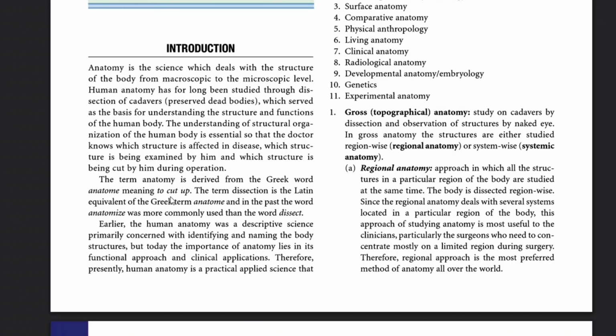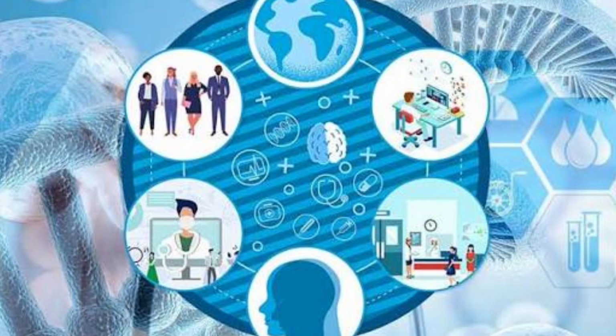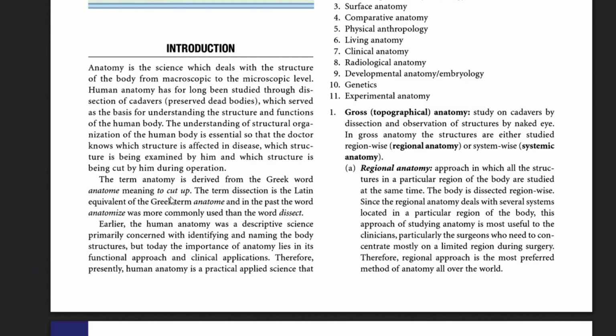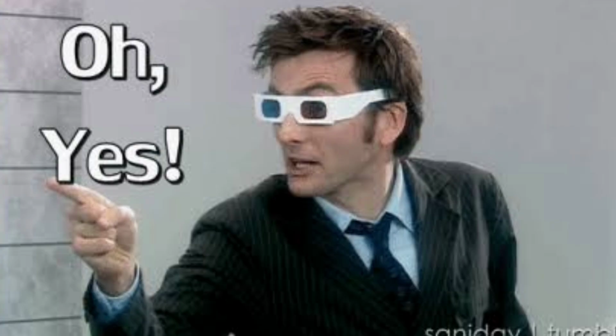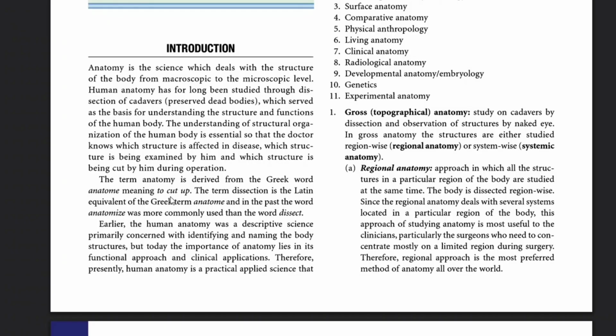So what is the importance of anatomy? This is the foundation of medical sciences. Without anatomical knowledge we can't apply clinical knowledge to the patient. That is why anatomy is very important. In that we have physiology, how the body works, and pathology, how disease comes, and medicine and surgery, and through that rehabilitation and physiotherapy also. For physiotherapy people, anatomy is the most important concept, and other medical sciences also need it. Without anatomy we can't suggest a treatment. That is why it is very important.